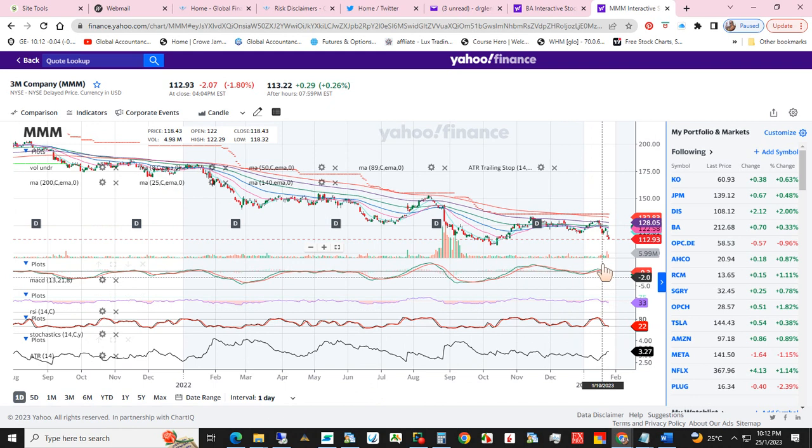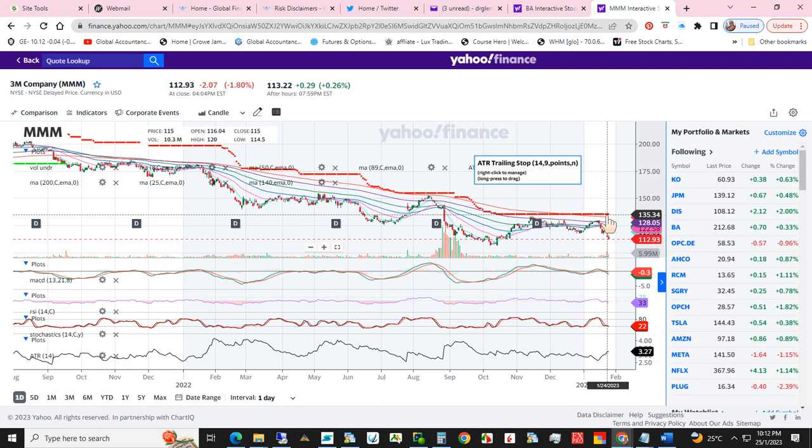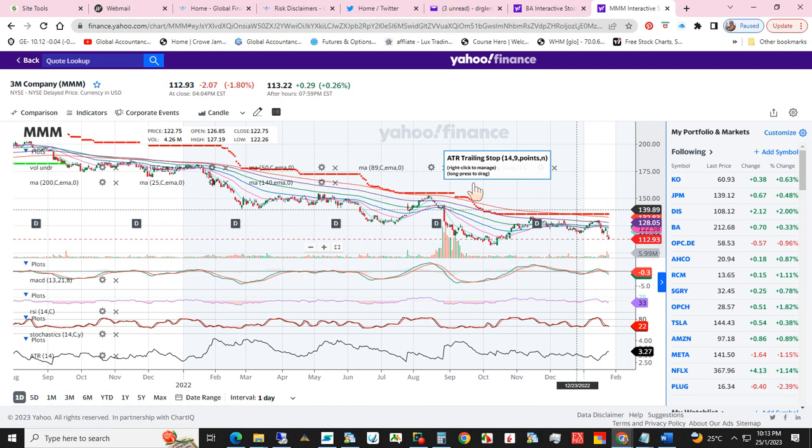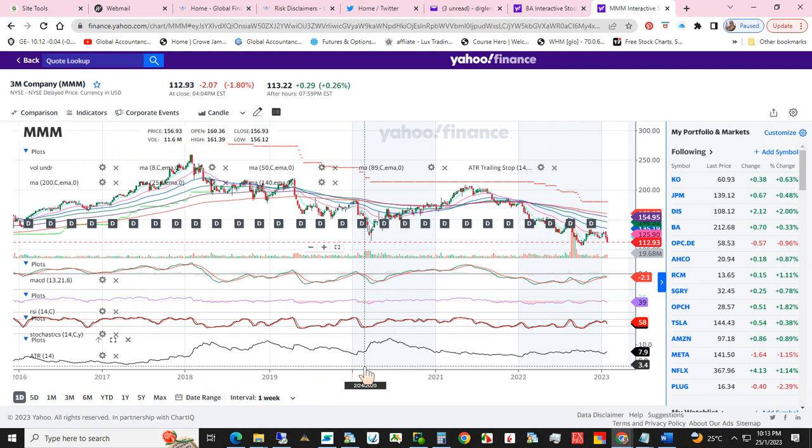Why would I buy it? If I'm in a position, why would I enter another position here to gamble? The stop loss is saying here, why not wait until price breaks above 135? Let me go to the master weekly. Here we can see exactly what is happening too. Look at the weekly: a bearish market. Don't listen to them. Don't follow them. Don't buy 3M at this time. You'll be gambling. We want to see some stability first. It can get even deeper.